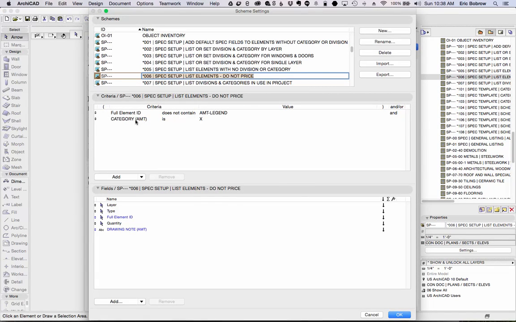So we can put in, for example, to a category a particular code like the letter X. And then in the other ones, in the main specifications, we can say the category is not X, and therefore we're only going to include ones that we want. So this is a way to set a criteria that can include or not include elements.